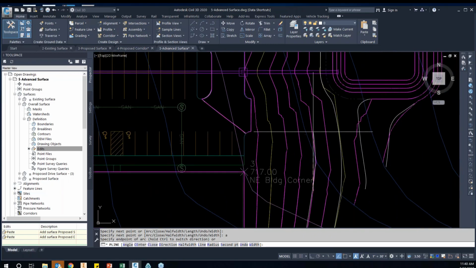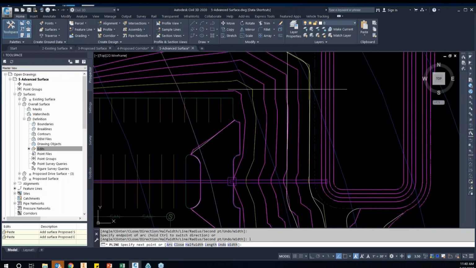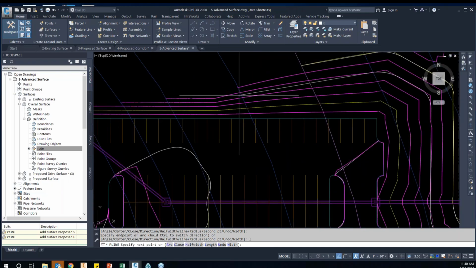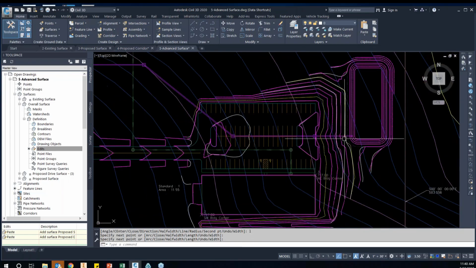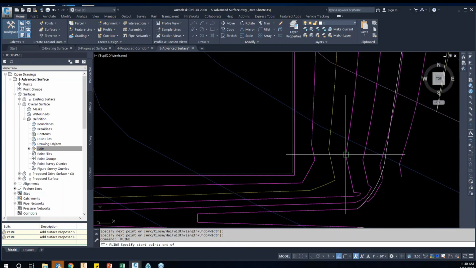Get myself a couple little contours through here. And so I'll probably need maybe one or two more out here in the landscape area. And then I'll do another couple in the parking lot area. So let me just get myself one more over here.